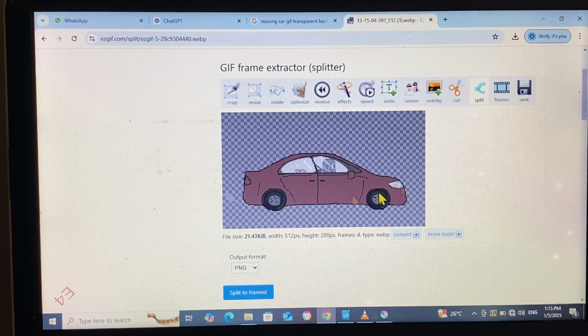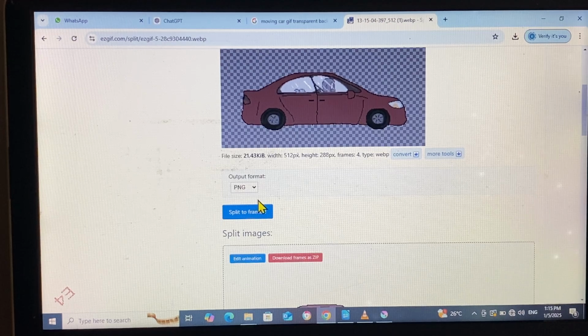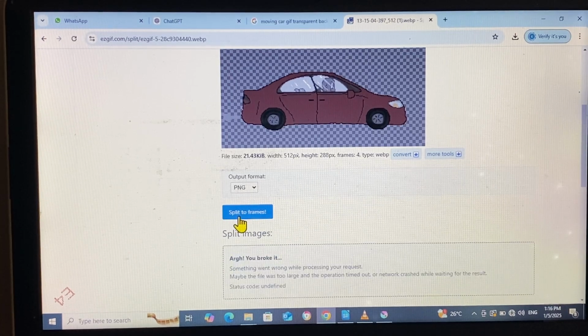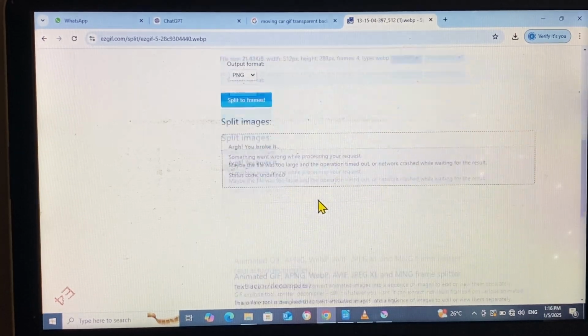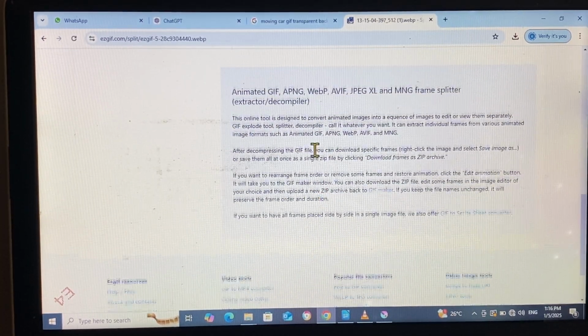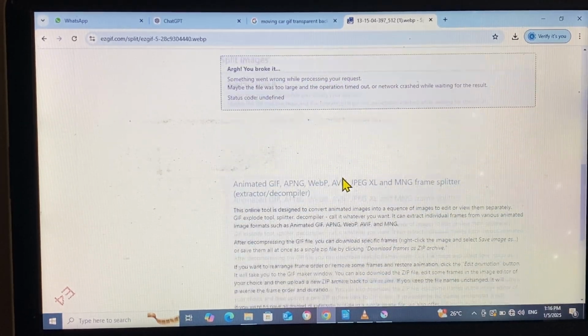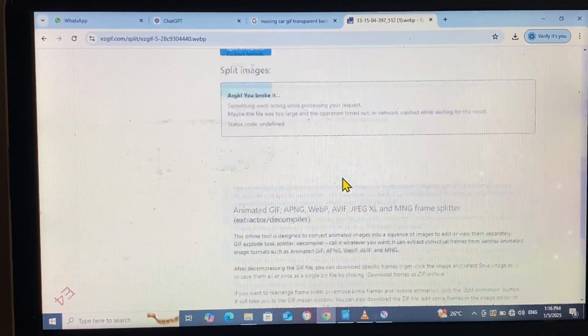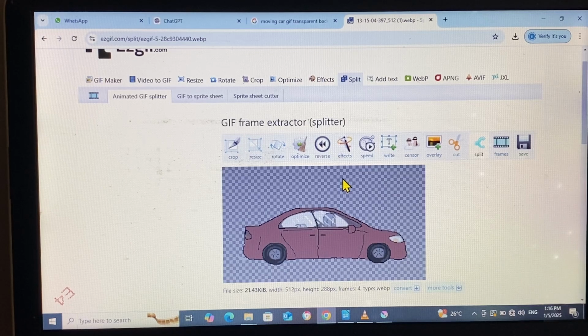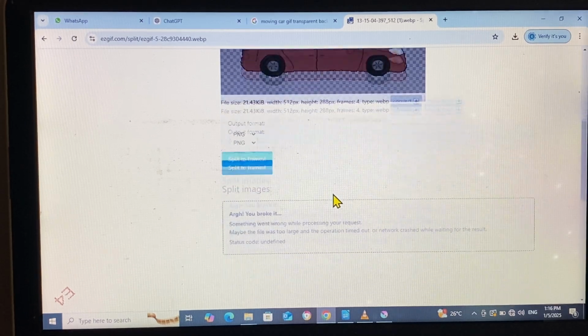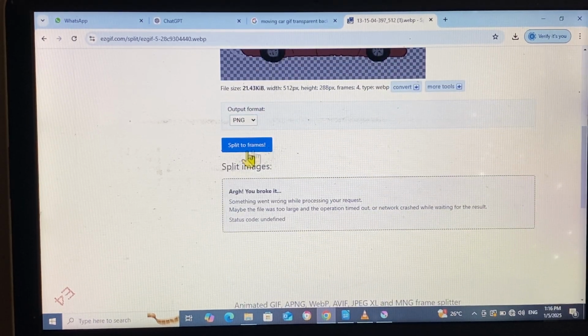Then you can see the window like this. Here you can see the output format, PNG. Then click on split to frames. Then you can see the frames one by one. Here because of the internet problem you cannot see the frames, but when you're connected to the internet, you can see the frames after clicking split to frames.